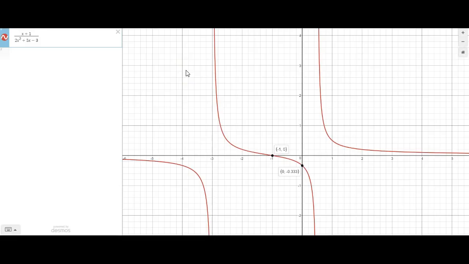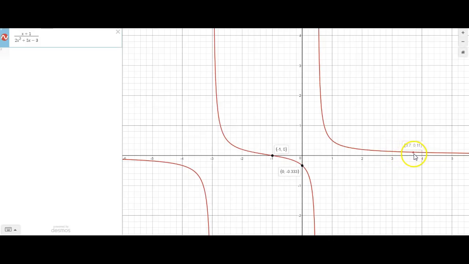And now what you're looking at is the graph that we just drew by hand being graphed on Desmos.com. And it's really just to reinforce that we did draw a graph with the same general shape. We did correctly identify the x-intercept and y-intercept. What you'll notice is missing from the website is the vertical asymptotes and horizontal asymptote because they're not actually part of the graph. It's just a guide to help us sketch the graph by hand. But you'll notice that the behavior does get closer and closer to those asymptotes.